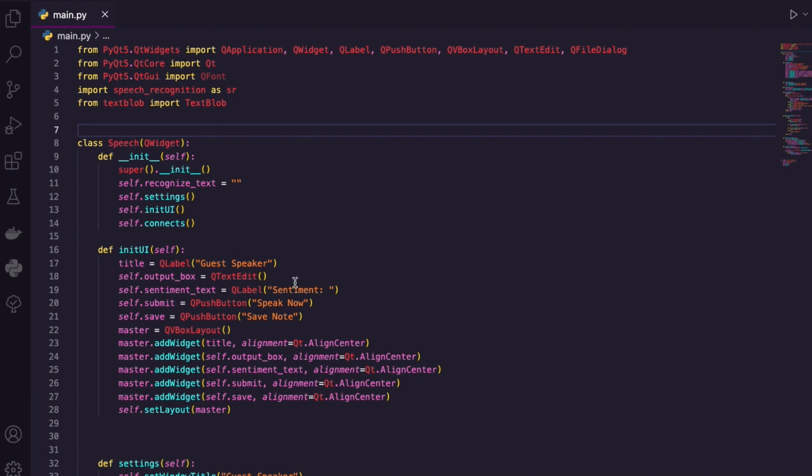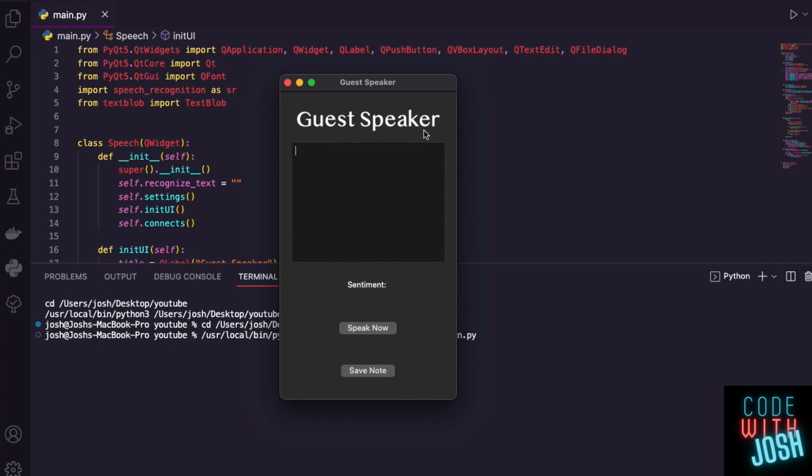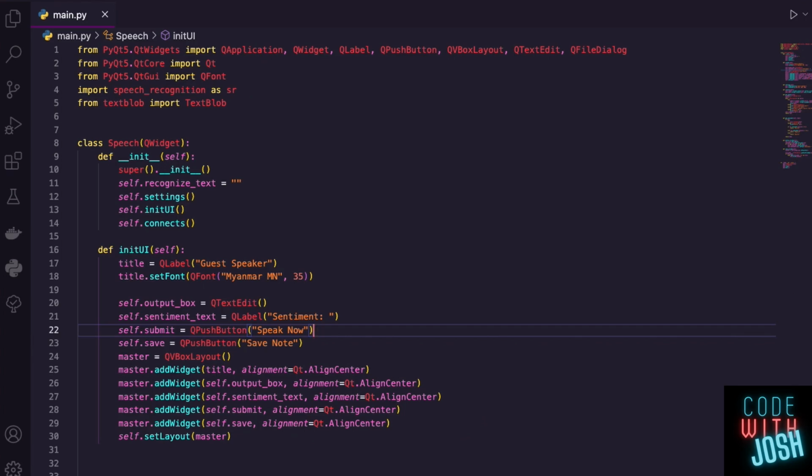Now that I have QFont, I'm going to come down here and I want to apply this to my title. So I'm going to take my title and use setFont. Inside setFont, let's give it a class, QFont. What font style do I want to use here? I'm going to use one I have been using in my other projects, Myanmar MN. Okay, what font size? I want this to be a 35. That's it. That's done. If you run the code, you can see the font has changed. That's pretty cool. All right, let me apply some CSS styling now. Closing out my app, I'm going to paste in here most of what I was working with earlier.